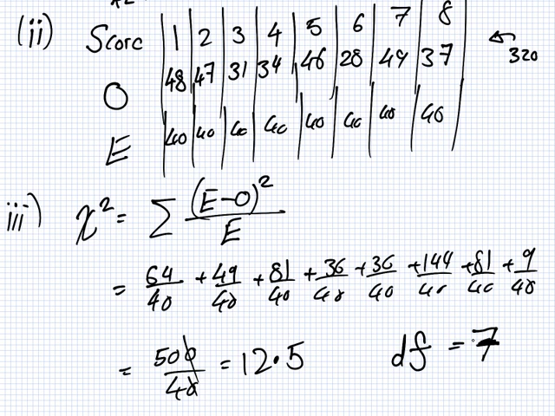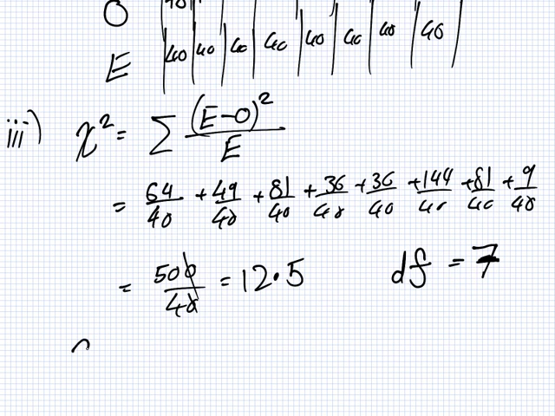Right, so we have here degrees of freedom is 7 and the chi-squared is 12.5. If we look at the formula book, on the last page you have the chi-squared table. If I go to row 7, and what is the usual value for P? 0.05. So if I go to 7 and 0.05, I get a value of 6.346. No, sorry, I'm looking at the wrong one. 14.07.